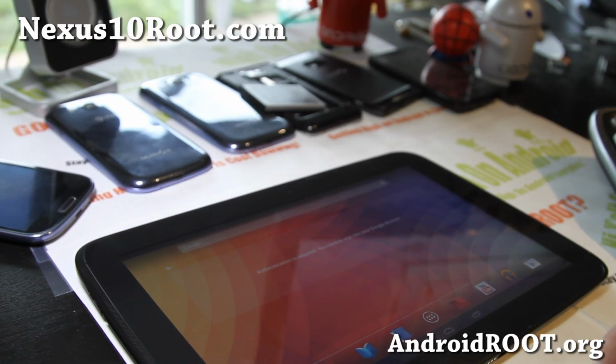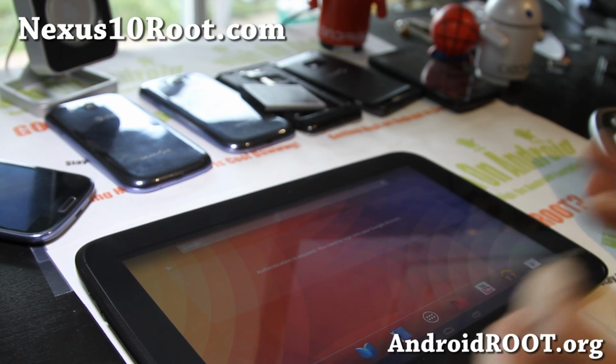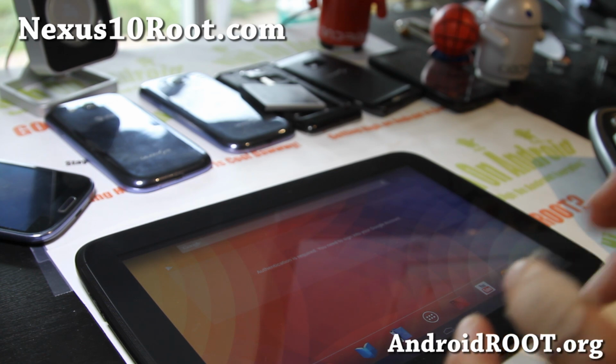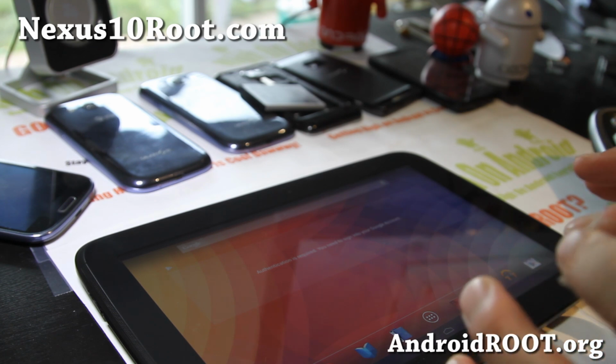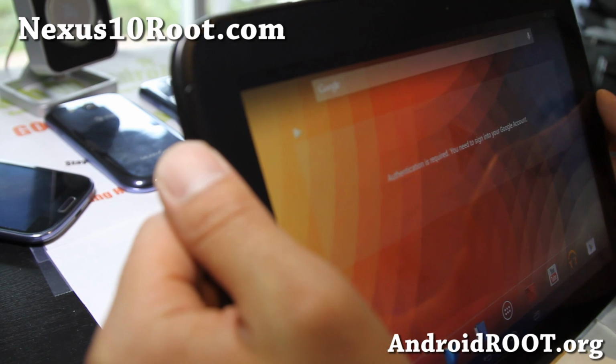Today I'm going to show you how to root your Nexus 10 using Windows, and I also have a guide for Linux and Mac. First, make a backup of everything on your internal storage, because when you unlock the bootloader on your Nexus 10, you're going to lose all of your apps and settings. So just know that before you begin. The best way is to root it right when you get your Nexus 10 tablet.